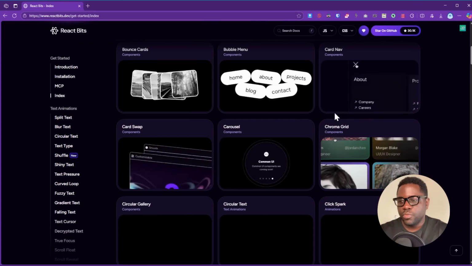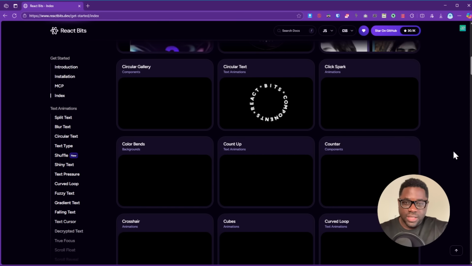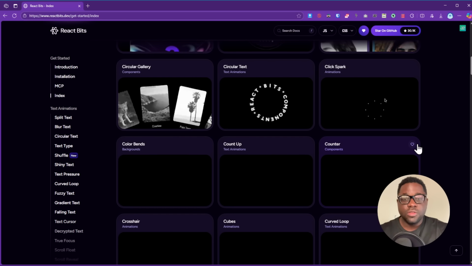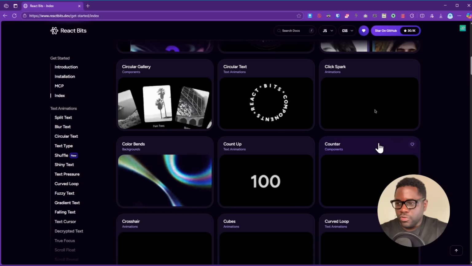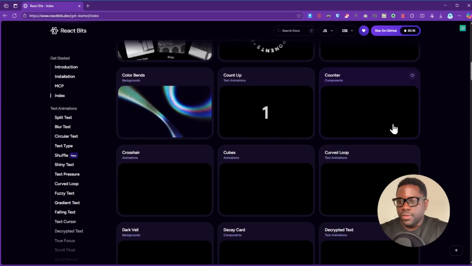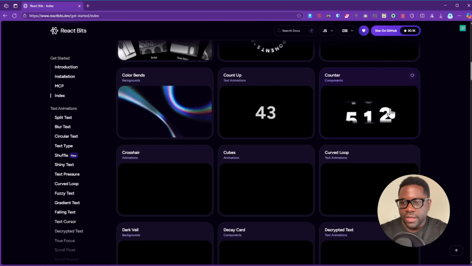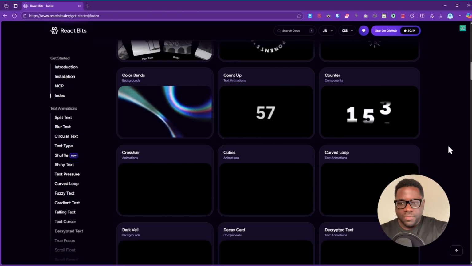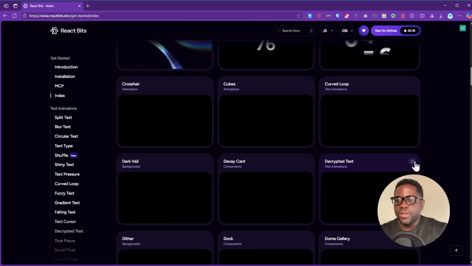Sometimes when you explore a website, you'll see some amazing components, and you'll be wondering to yourself, how did they really do that? Basically, the developer doesn't always have to hard code anything. He just makes use of components he's able to discover on websites like this one. I really like this effect, and I can see it on one of my projects. You see this counter and the way it is displaying can be very interesting to place on a project or website where you're trying to count down to something as well. I really like to go through all of these components and get an idea of what they do, how they work, and how I can implement them.